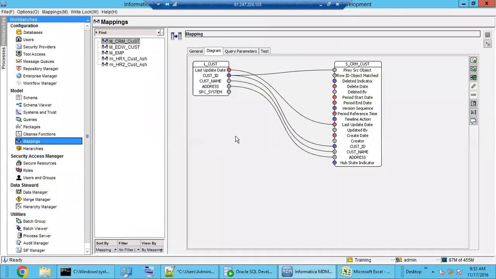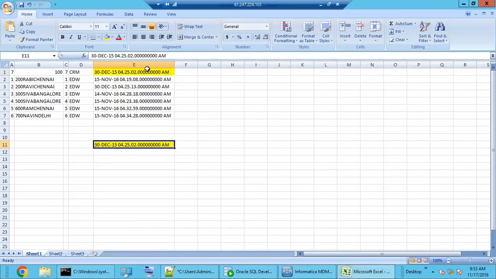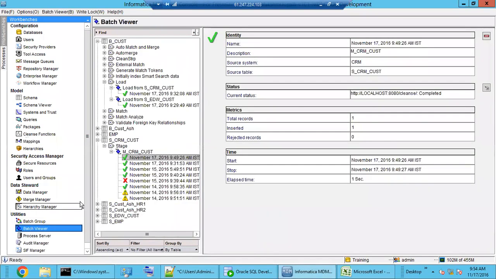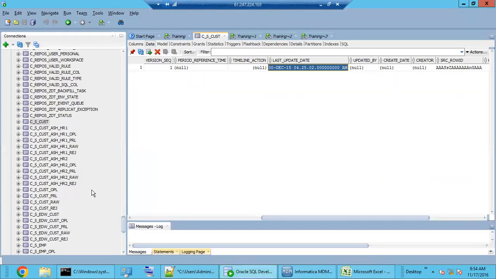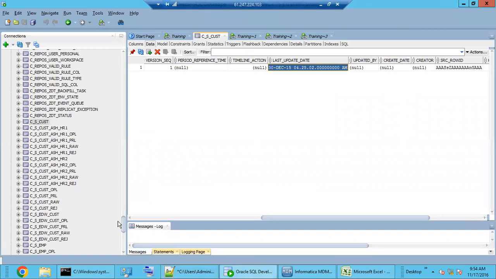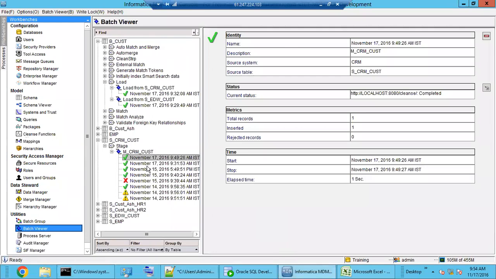In the mapping, whatever last update date we are passing is taken from source, and the same is passed. So in this case, if the last update date is the same, this record should not be updated. Let's run the load process, because this is the same. MDM will understand we have got the same record, so it should not update in that case. Now let's see the scenario. Then we will change this, because it will do a lookup on the cross-reference table, and in cross-reference it will see SRC LUD. If it finds the same value in SRC LUD, then it will understand it is the same record. So now let's run the load process and see what happens.